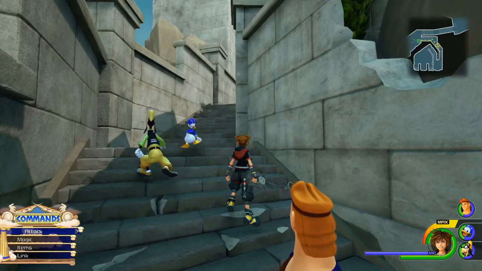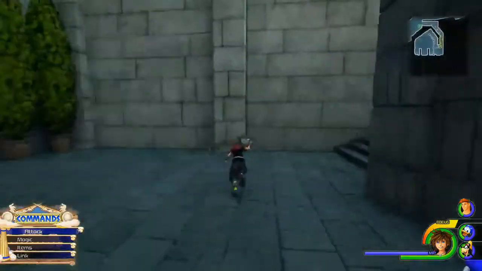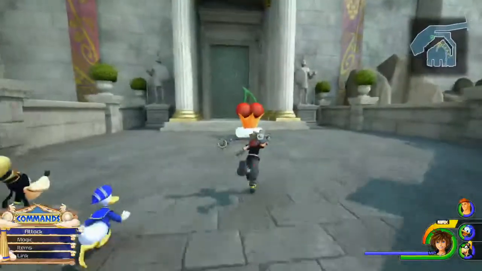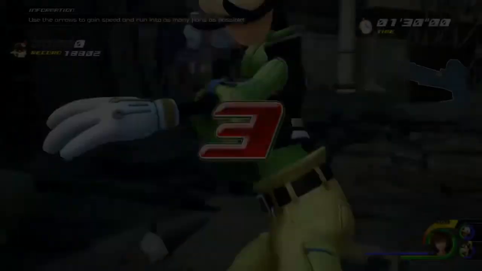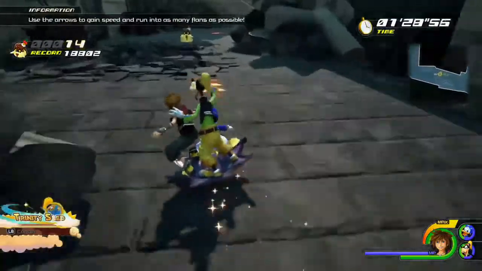Moving on, we go from the most time consuming to the most frustrating. Basically, after you beat a world, there's something that appears in a certain area called a flan, and these are the Flantastic 7. This one is the cherry flan. You can see by the different fruit on their crown, and basically these are just mini games that you can complete in the world, and you're looking for a certain time for these.